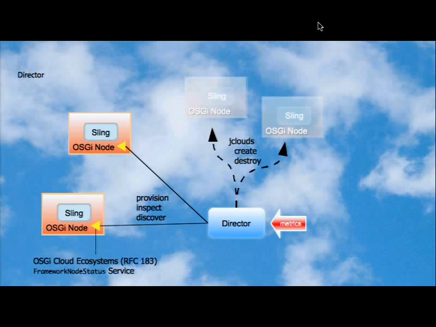Another thing that the director has is that it is fed these metrics. Now, the clouds have various ways of providing metrics to consumers of that. It's usually through a back channel. We implemented our own abstraction over that to provide a cloud-independent view. And these metrics are fed into the director. So with these metrics, combined with what it sees in the current deployment, the director can make changes.